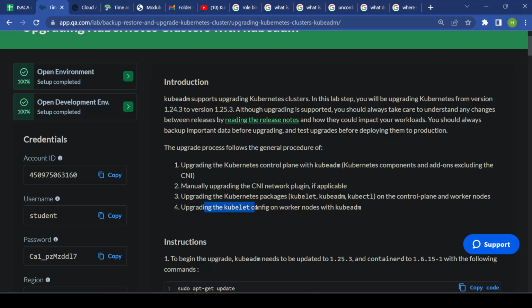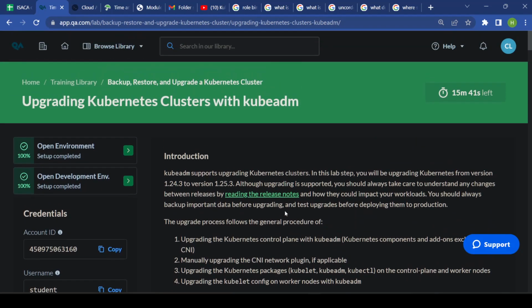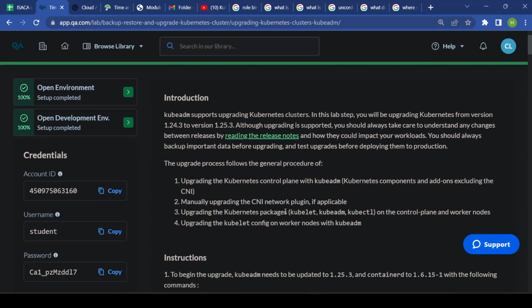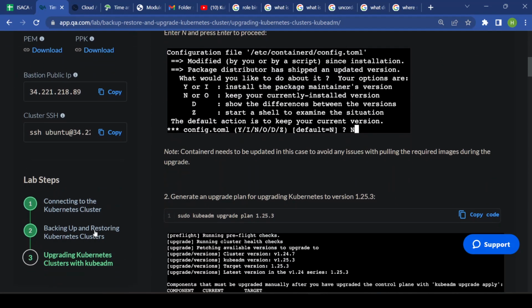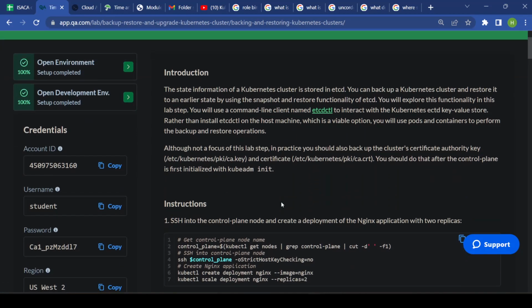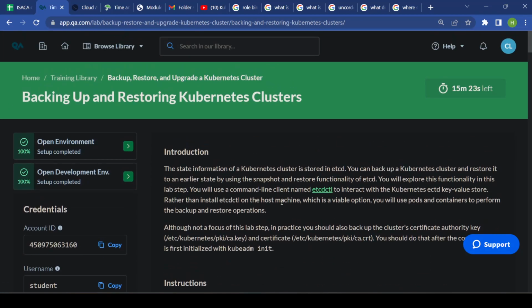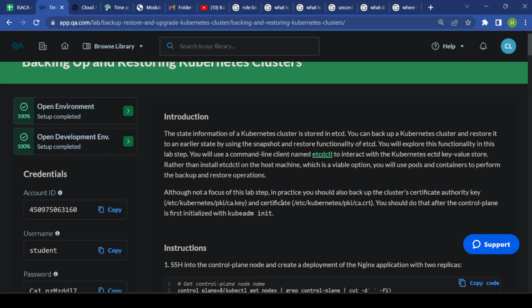And then we will upgrade the kubelet configuration on worker nodes, meaning all the worker nodes will be upgraded in the last step. So this is the series of steps that we have to follow to upgrade. All of this we can also automate in our code, and we can do the same thing in the backup process. We can also schedule backups in a timely manner and create a file for this, but for this lab we will be doing all of this with the manual procedure.